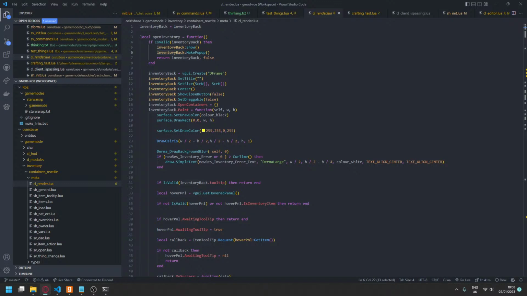What goes through? Make pop up does something, doesn't it? That blocks inputs. Yes.